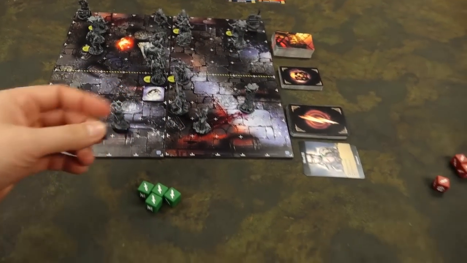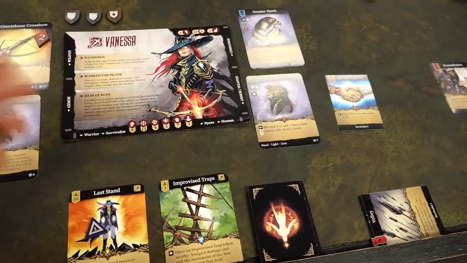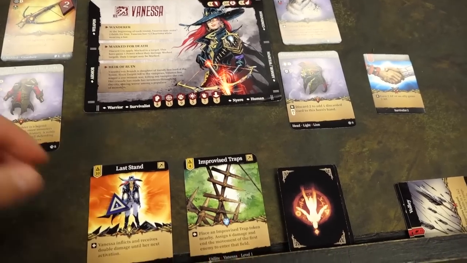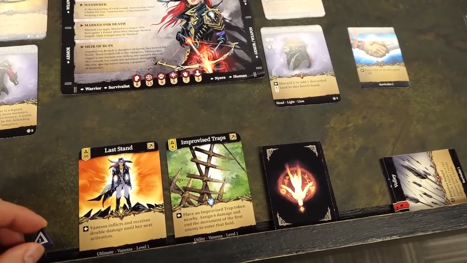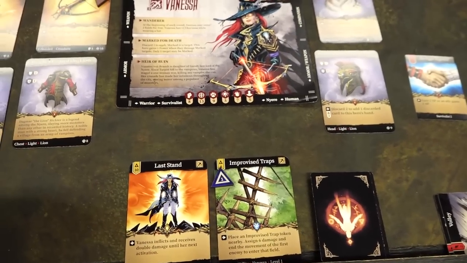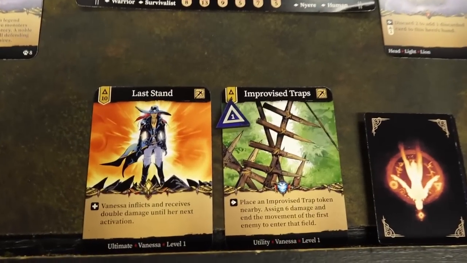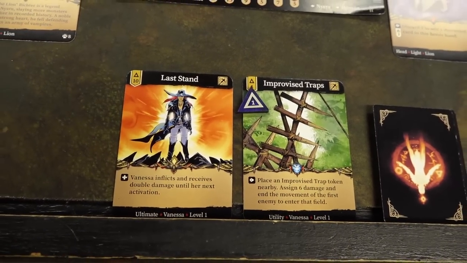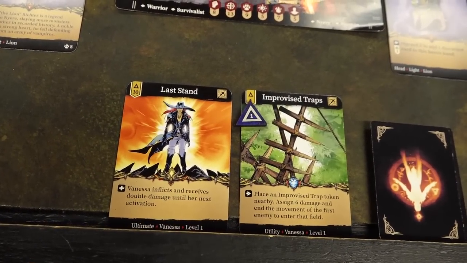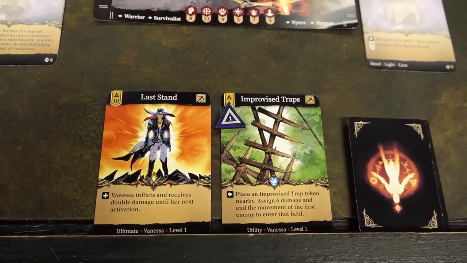And because I damaged my marked target, I gain a power that I'm able to add to one of my abilities. Your signature skills there. And I have 2 signature skills. I'm thinking I'm going to do... Let's just do improvised traps. Because I'm going to set some traps. So the idea of these signature skills is one's an ultimate, one's a utility, but you build up using them throughout the course of the game. You don't use them right away. You have to build it up.